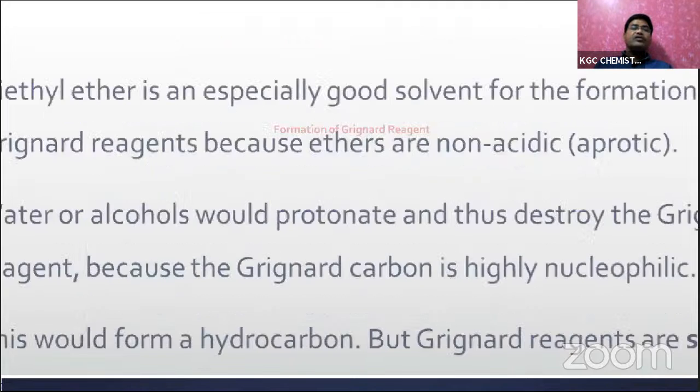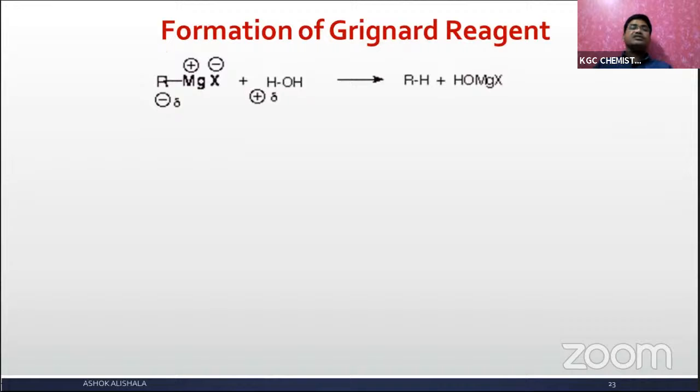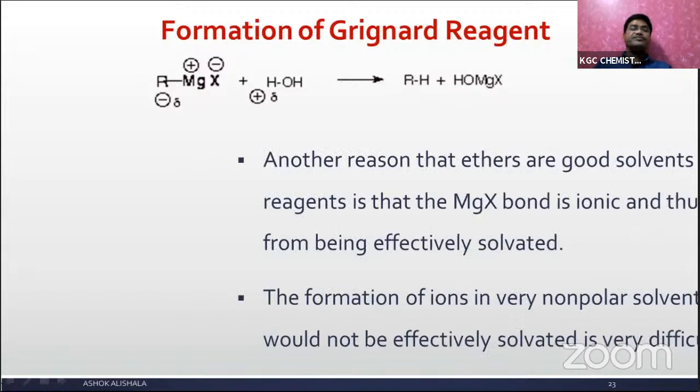Okay. Now let us see the other one. This is a Grignard reagent. Suppose any water, a small amount of moisture, is present, then the Grignard reagent reacts with it and converts into the alkane. That's why the Grignard reagent will be destroyed. Of course, sometimes we need to prepare alkanes from the Grignard reagent, so that when it is treated with this one, you will get this alkane.